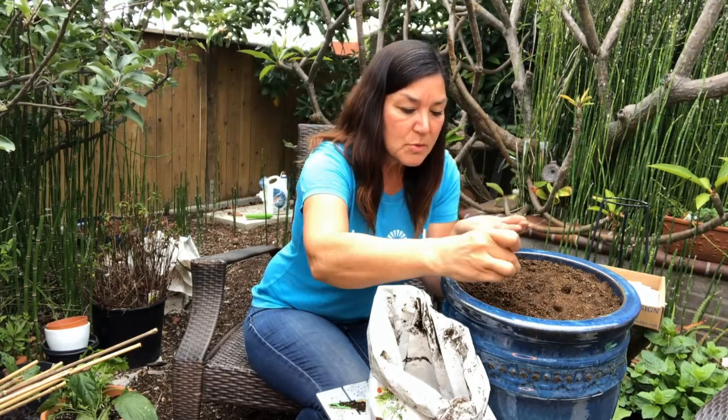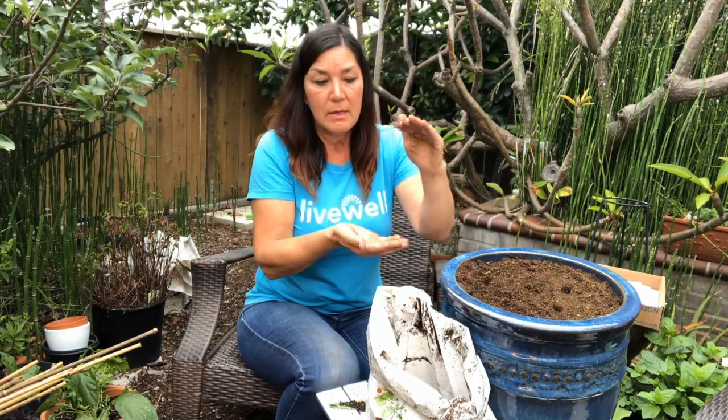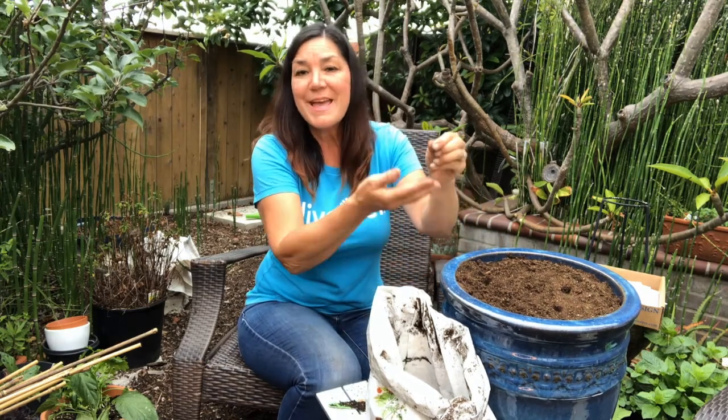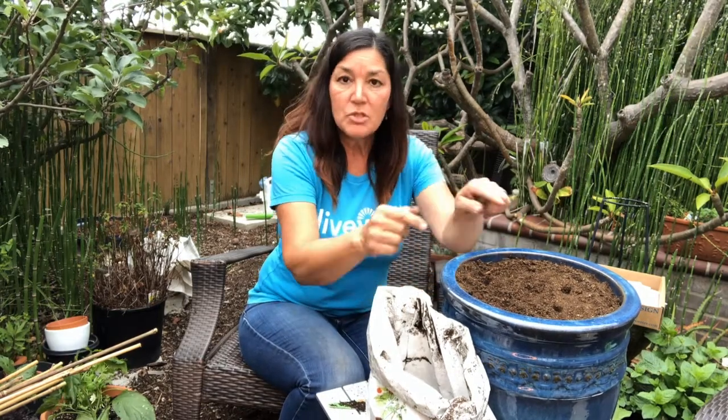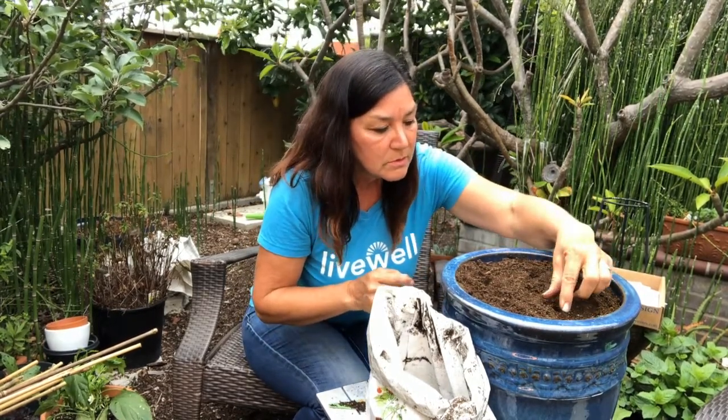If all of them sprout, then once they start growing to be about this big, they're going to be too crowded in here. So then I can take out some of the plants and give them to friends or plant them somewhere else in the yard. But in the end, I'll probably only leave 1 or 2 plants in this pot. But you put all the seeds in there in the beginning just to see how many sprout. And I'm just going to close up those little holes.